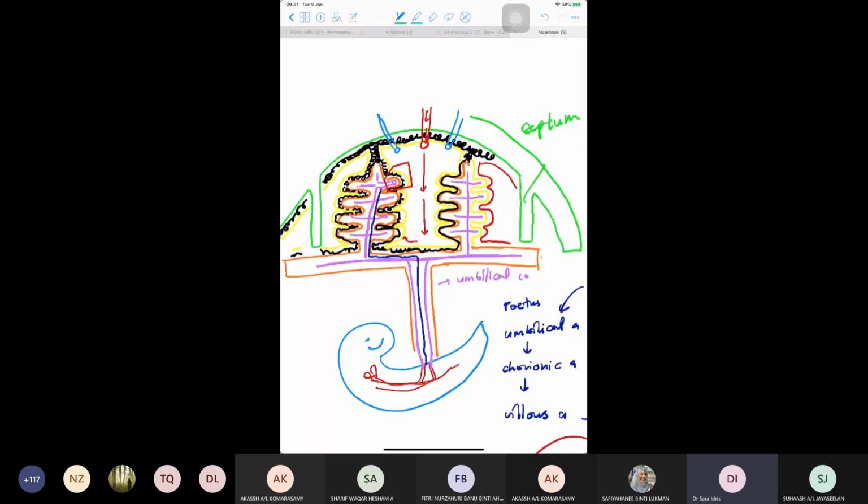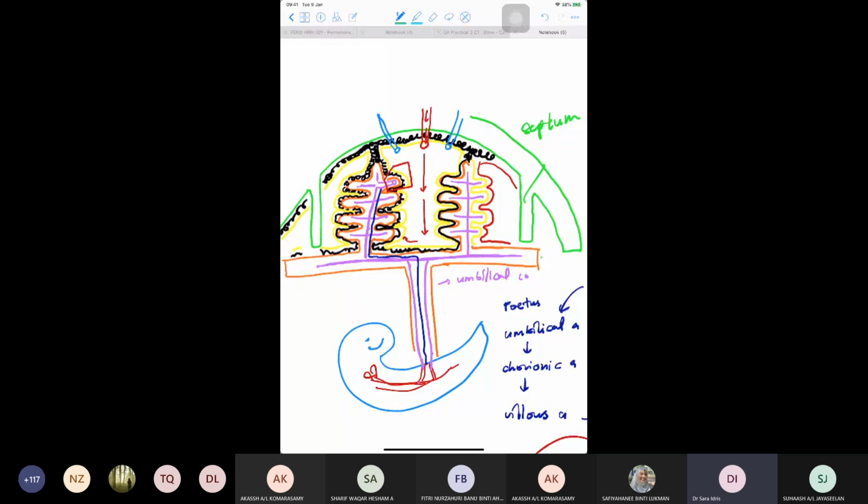So if you were to look at the full term placenta, you'll find that it has these cotyledons because of the presence of septum from the decidua basalis. The septum is there to help maintain the pressure in the intervillus spaces, so that the arterial blood, a high pressure system, will be able to rush quickly to hit the floor.